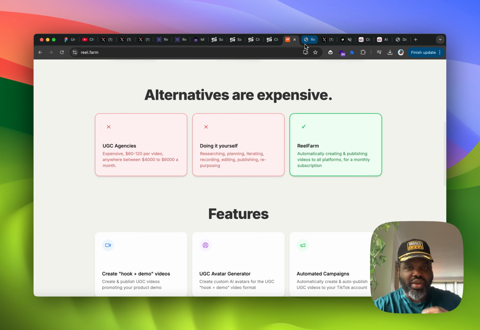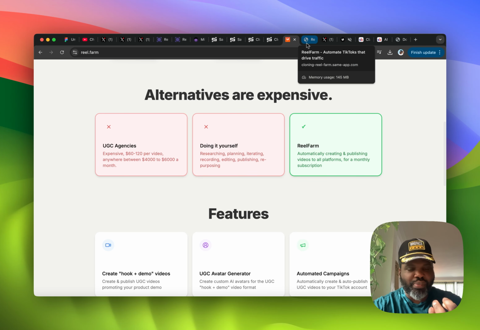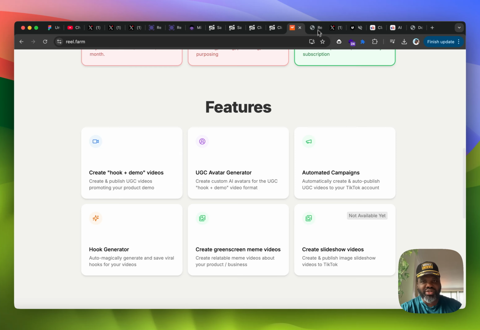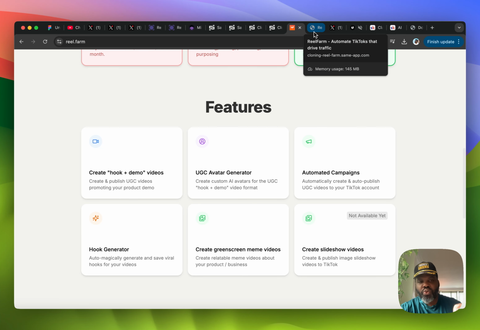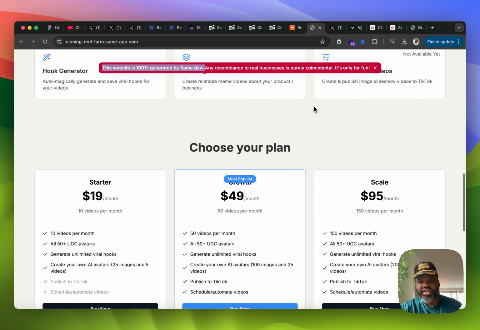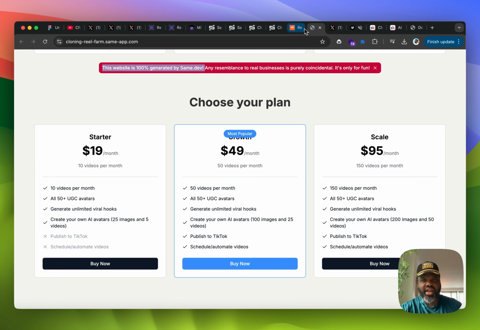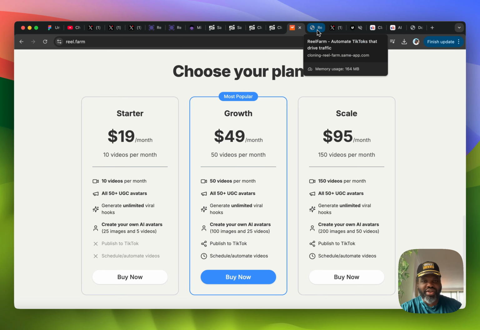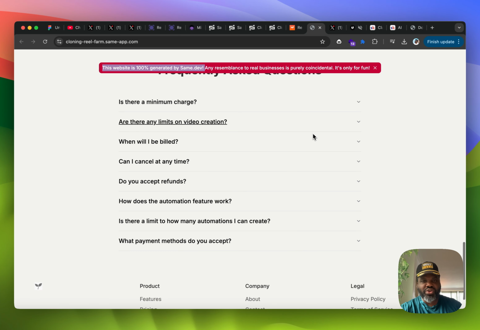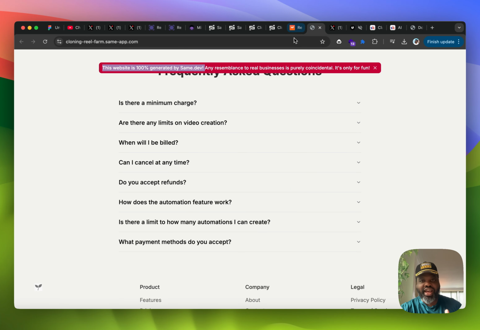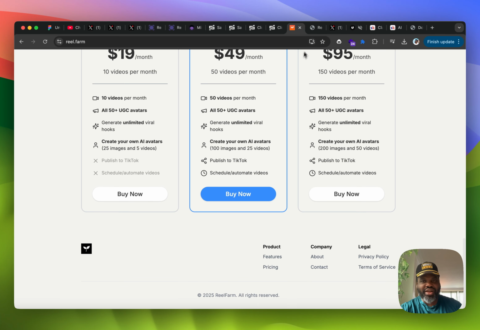So in some contexts, I think this one was a bit of a challenge. So I wanted to challenge it to see if he was able to copy it exactly. But it is still really close. And I was actually really impressed by the result because this is much better than what I would get with something like v0.dev, right? And then you can see here when I click choose plan. So this part, I noticed that he got this one wrong in terms of background colors and so on, but he was also very close. And then also he added frequently asked questions, which we don't have on the Real Farm website. Now, what about the footer? It was a little bit bigger, more to the left.